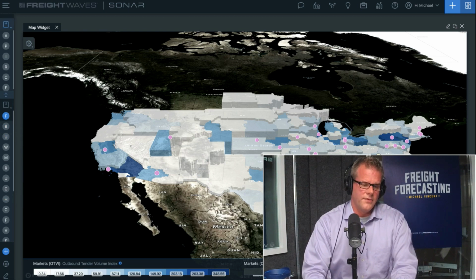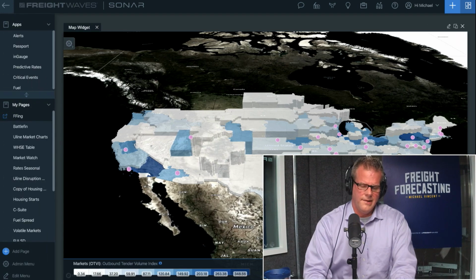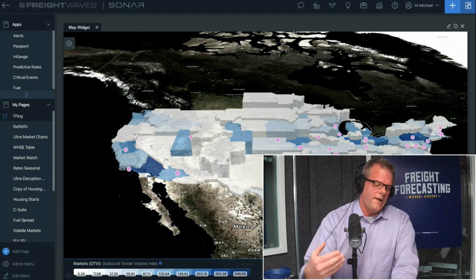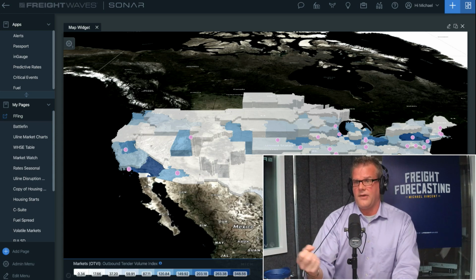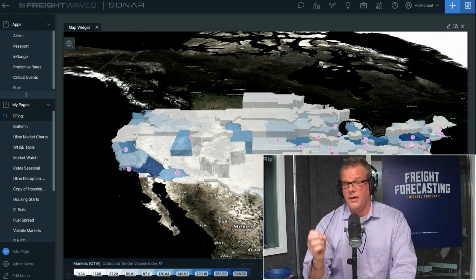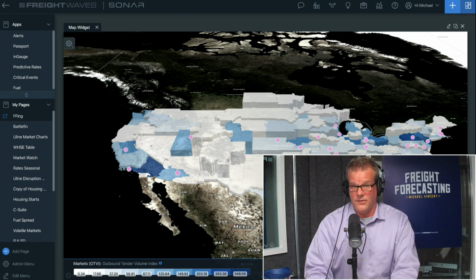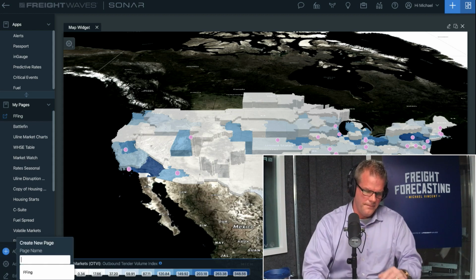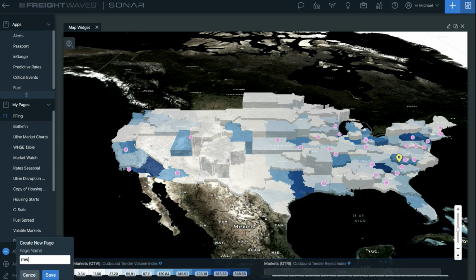I told you I was going to build some market tables as well. That's a heat map. There's different ways to do it. You can paint different data sets on there if you want to. We're staying 101. Volumes versus rejections. Supply and demand. What is going to be the effect on your business due to those factors and the changes in there, the volatility of those different data sets. So let me add another page here, and we'll just call it MW for Market Watch.